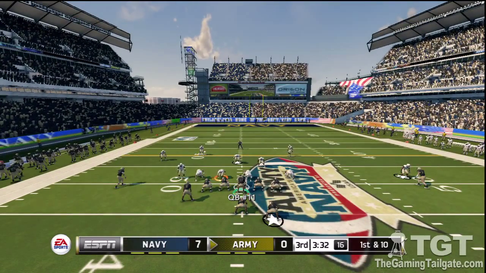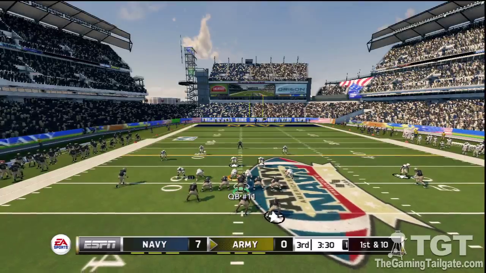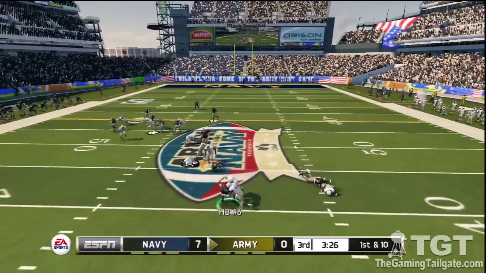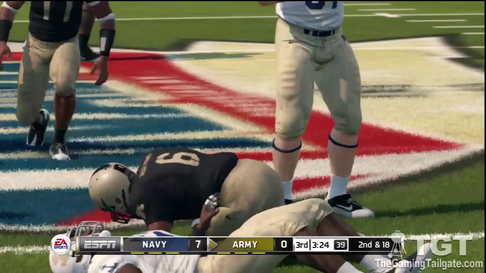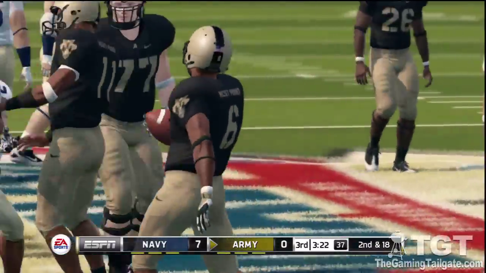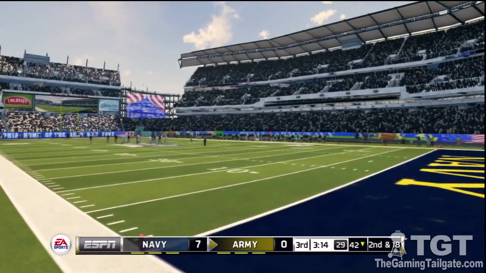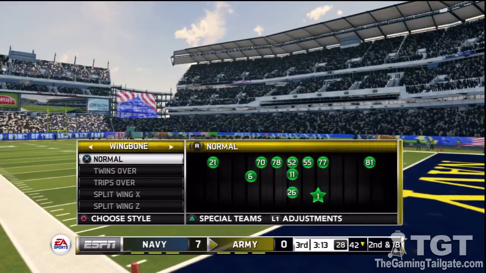On the pitch, look out, loose ball. And they make the stop right around the 42-yard line. The defense was that close to coming up with a big play. Yeah, they tried to get a little bit too fancy there on that option play.